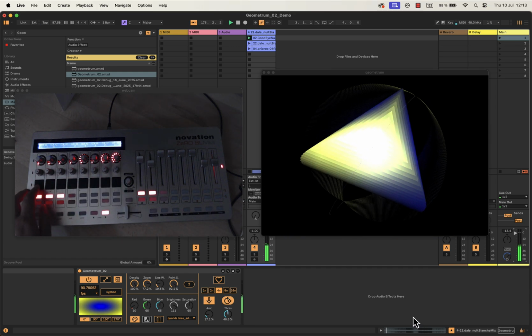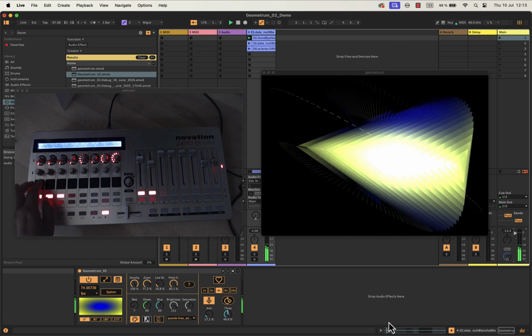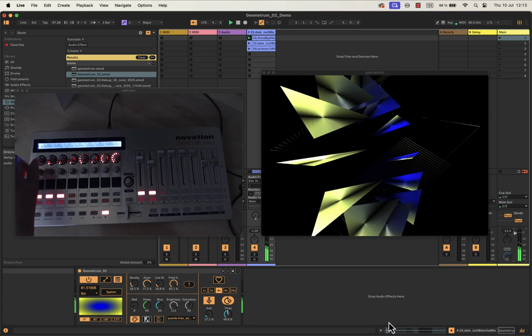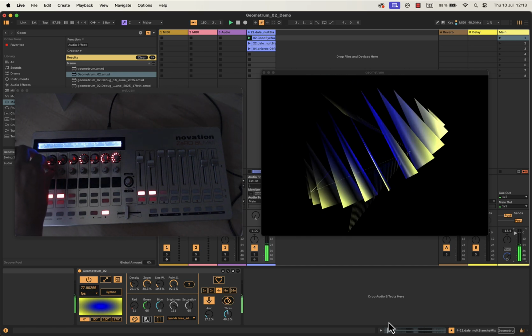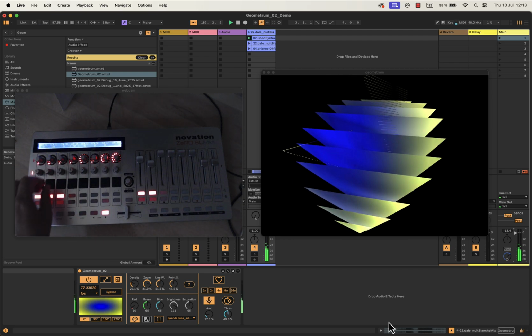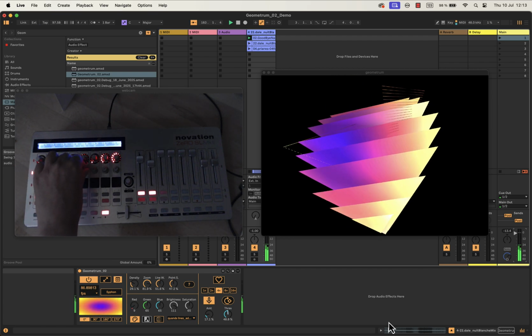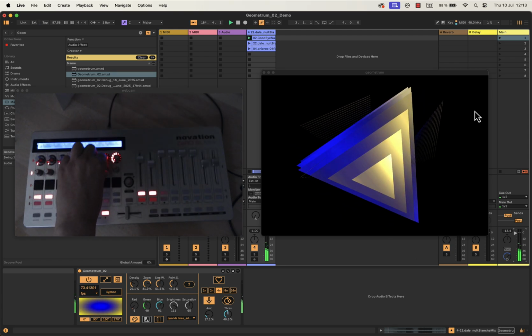So, oh, this is the button for making the shape evolve. The density, zoom in and zoom out. The different colors. So everything seems to be working okay.